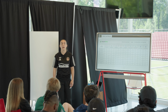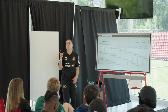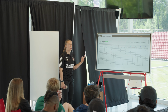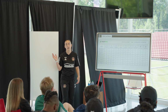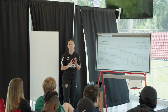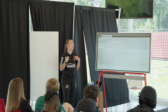Yeah, for sure. I think one of the easiest things is every player can have their pod. You guys have individual charging docks? Yeah. So every player, we obviously have a team basis, but every player will have their pod. All they have to do is download the data, and they can make a training session on their own, and then you can track their data through the entire season. We actually have a really high compliance with that, mainly because our players just want to see their data. They really just want to see what they do because they're so proud of it, which is great for us and has been incredible buy-in.